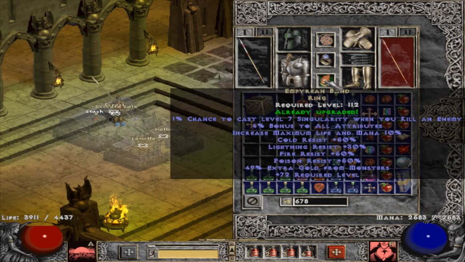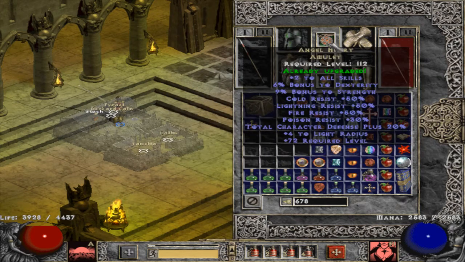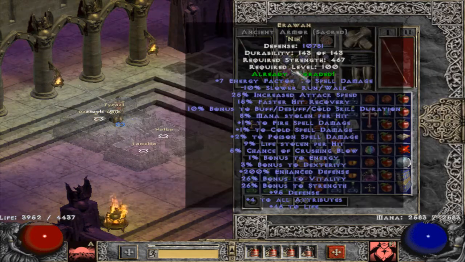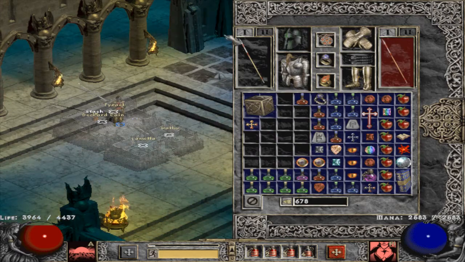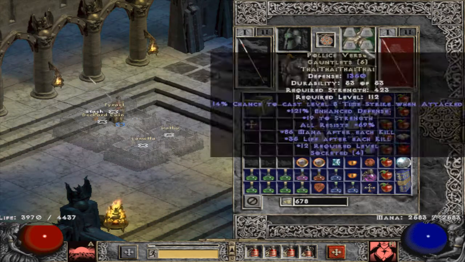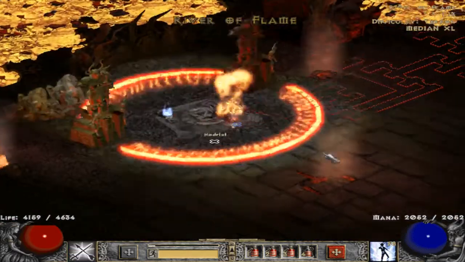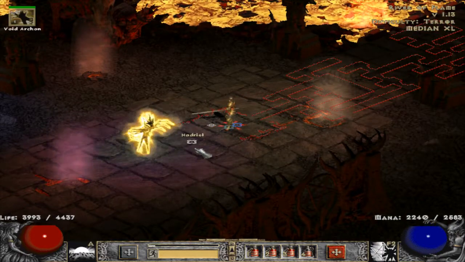But anyway, I MO'd my Empyrean bands with a bunch of resistances. That will help with resistances, obviously, and I got an Angel Heart for the bonus to Dexterity and Strength, plus total character defense, and the resistances. The reason I did that was because I will inevitably need more Life Leech, and I don't want to have all my sockets filled with less important stuff.